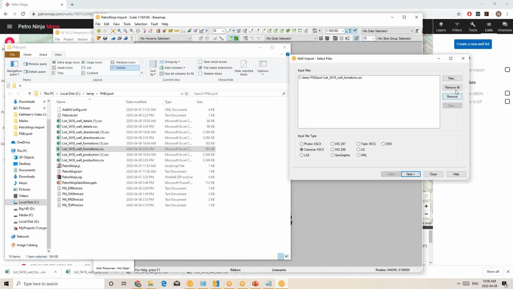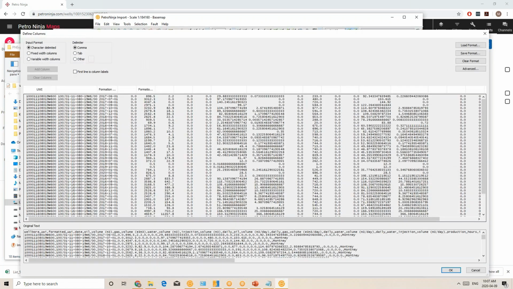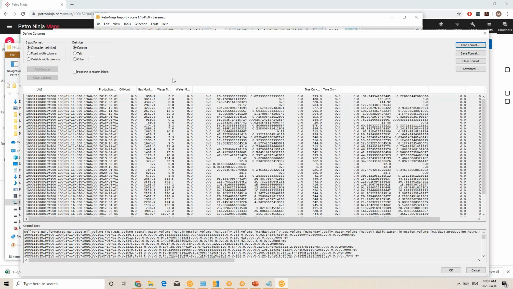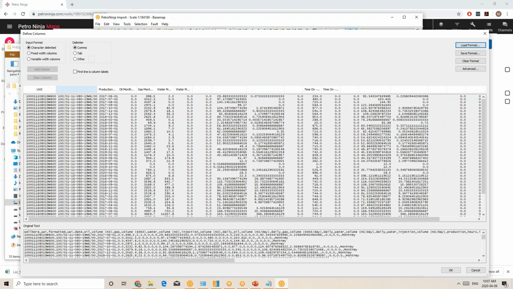And then finally, I'll bring in the production data. So in this instance, I'm bringing in monthly production. I've got the format file already laid out, just like for everything else. And so a couple of the crucial things I need to bring in here, for those that you don't know, we've recently added this to Sizeware, but I've got my UWI, and I've got a monthly production date.